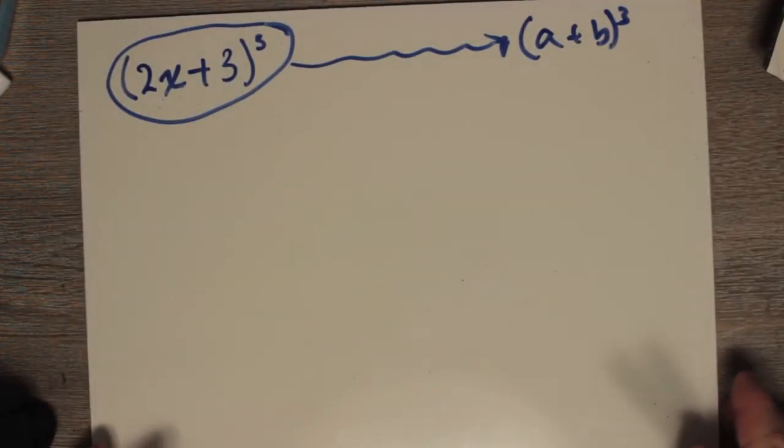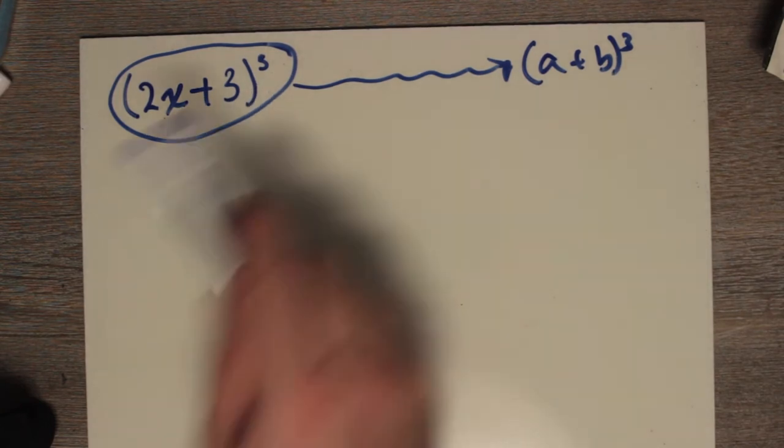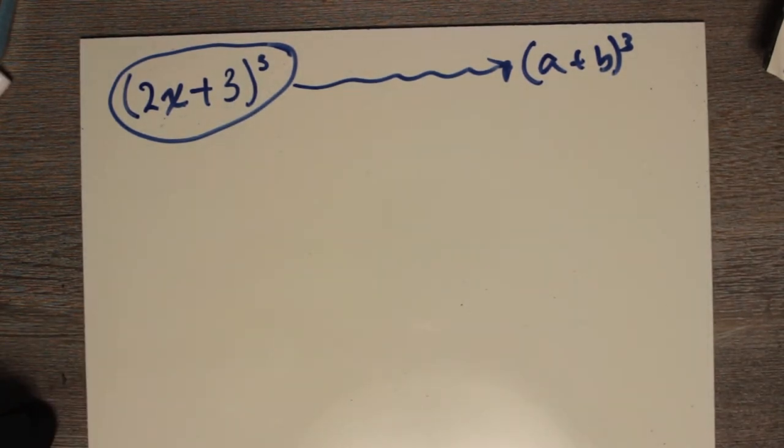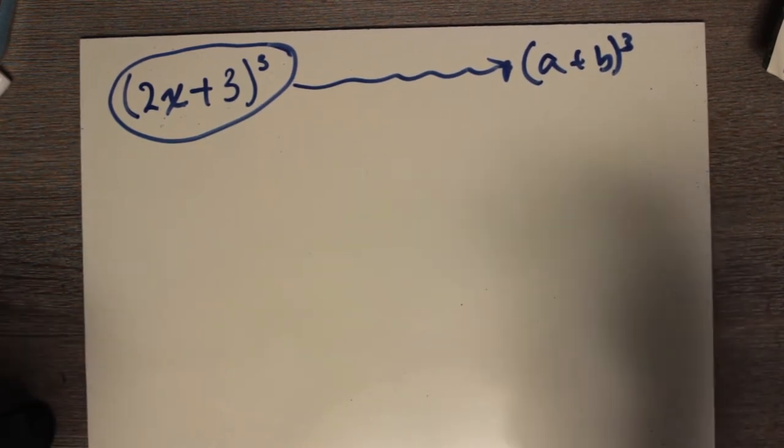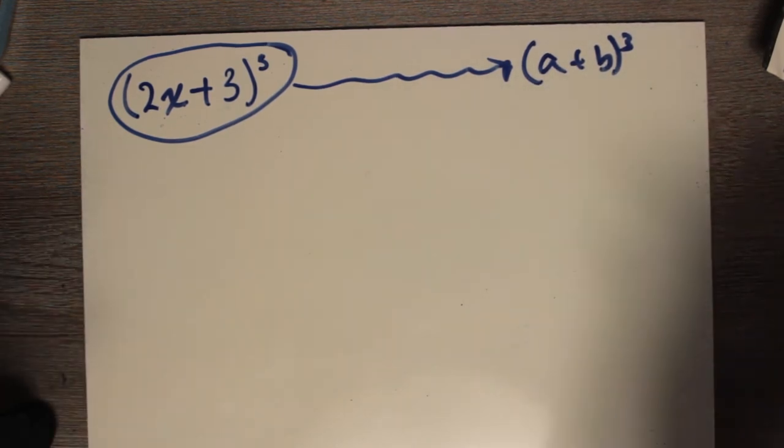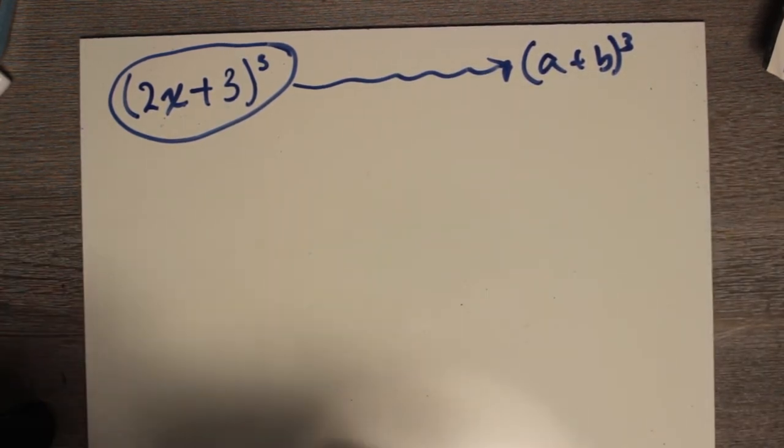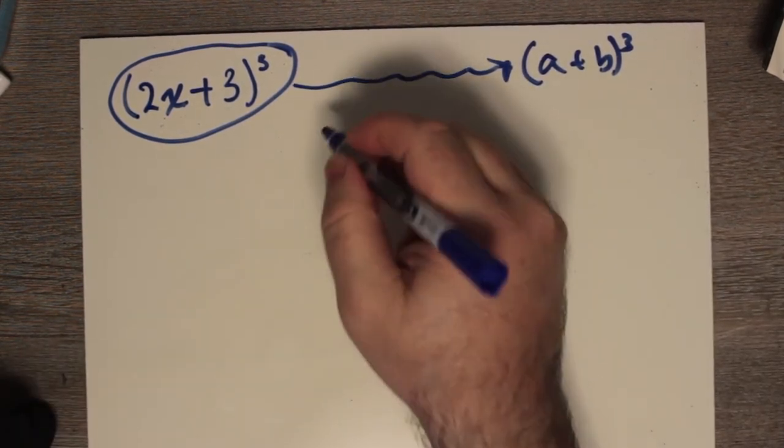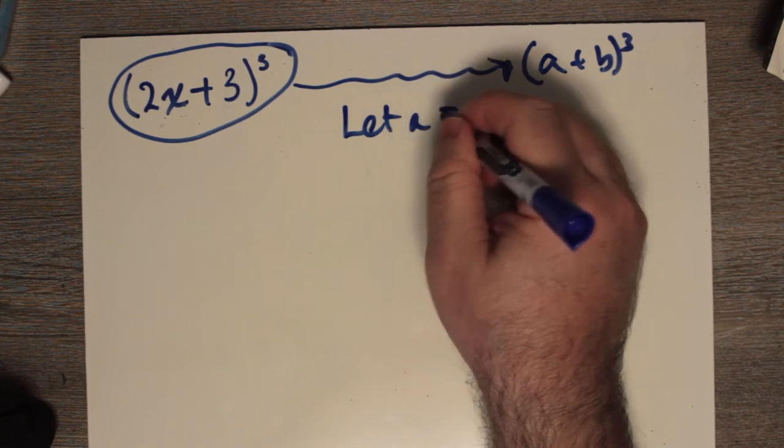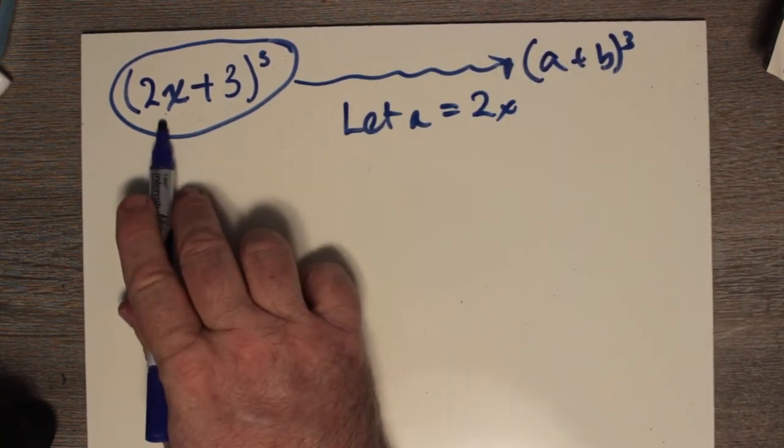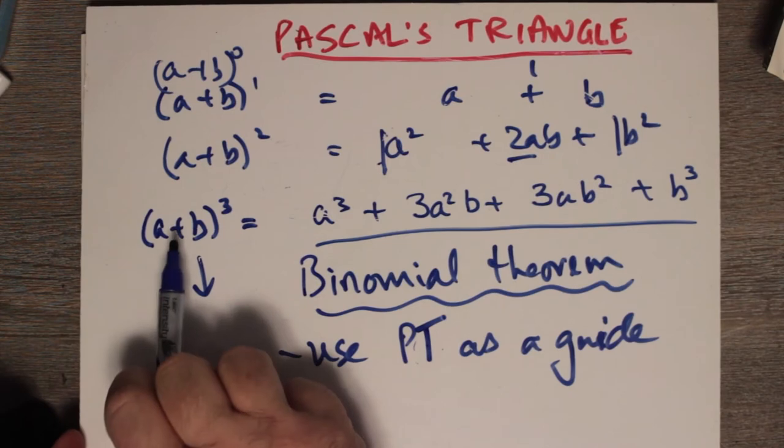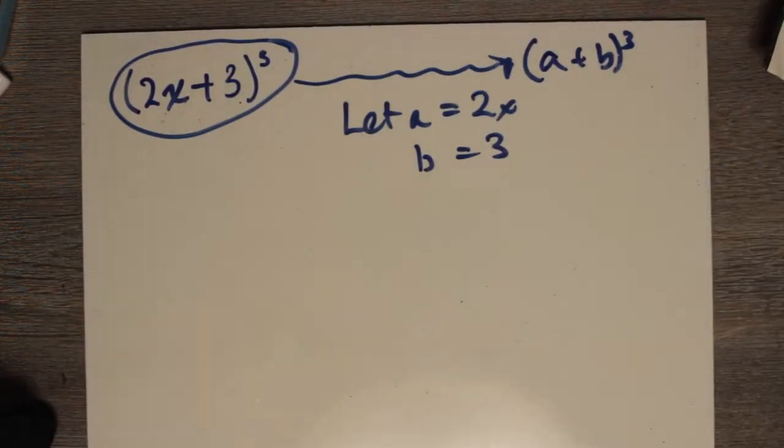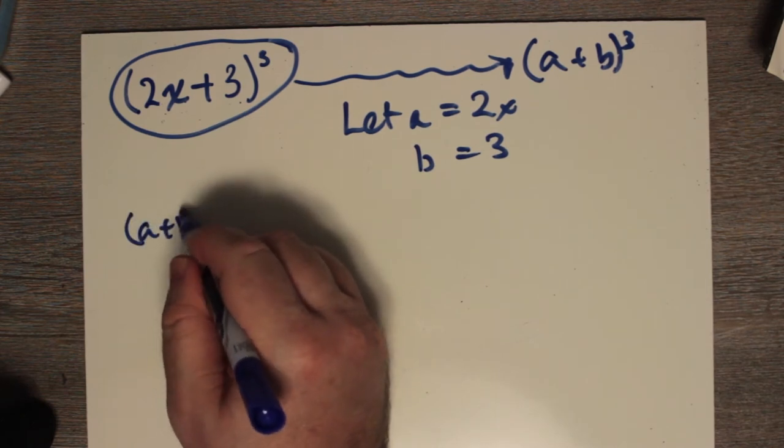Okay, so let's take a look at something like 2X plus 3 to the power 3. What does that look like when we expand it? Now, of course, you can use FOIL if you want. That means you would have to do 2X plus 3 squared, and then find out what 2X plus 3 squared is when that expands, multiply it by 2X plus 3 again, and get your trinomial. I'm going to apply Pascal's triangle, but in order to do that, I'm going to let A equal 2X. This is going to be my A. My B is just going to be 3.